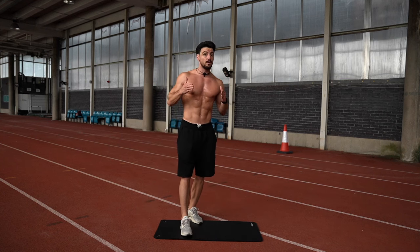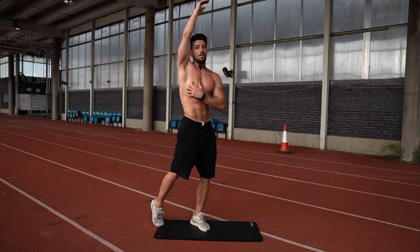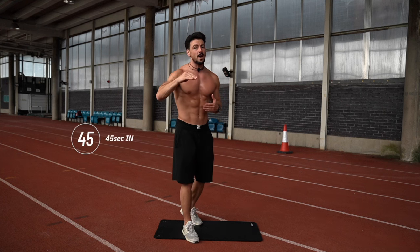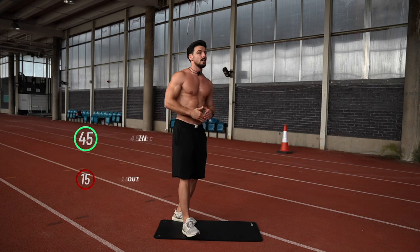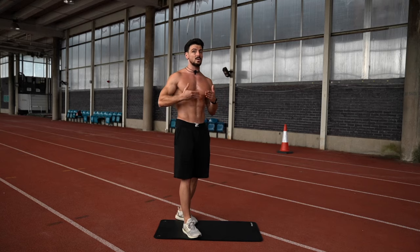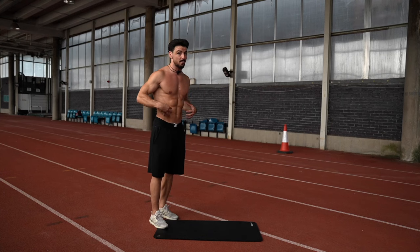Today I'm gonna walk you through an oblique workout. I tailored this exercise especially for the oblique area. It's about 10 minutes long, a little bit more intense than usual because it's 45 seconds into the exercise and 15 seconds out. So this workout is gonna give you some crazy obliques, of course, if you follow the workout consistently and if you have a really good diet. All right, I say enough talking, let's do some proper obliques.